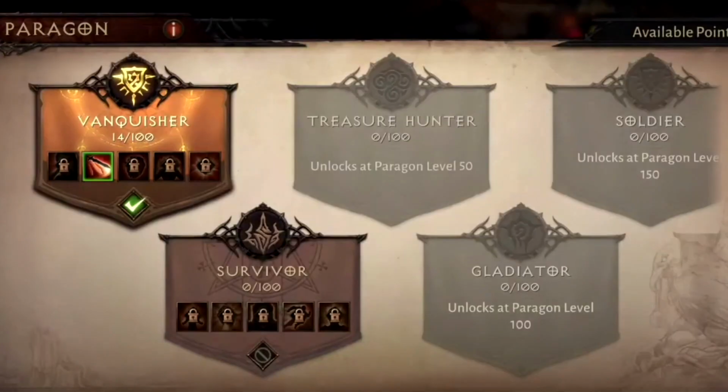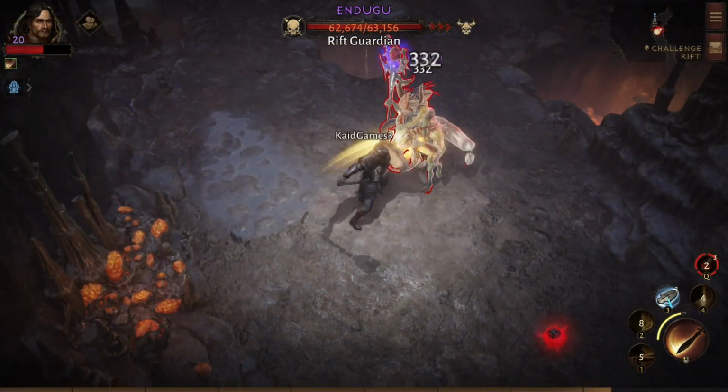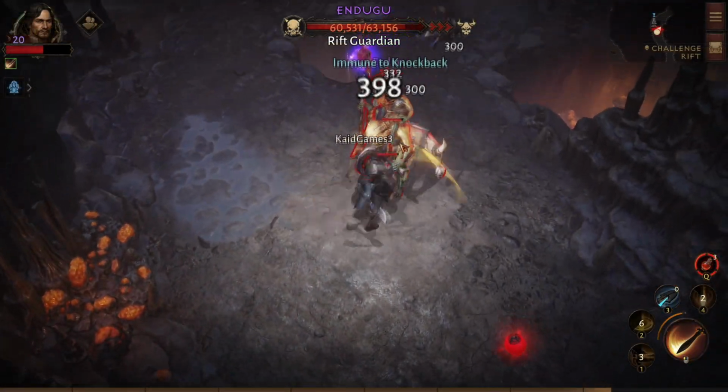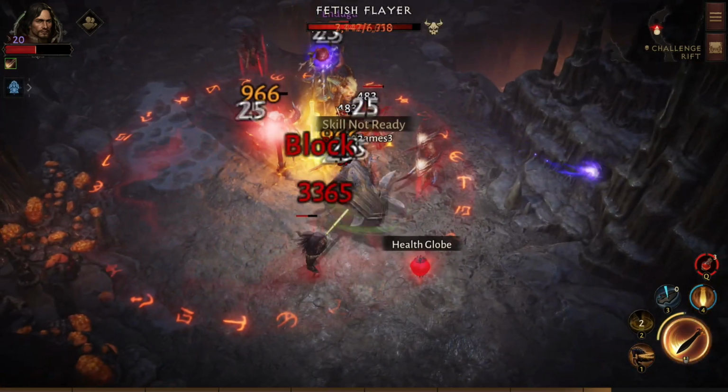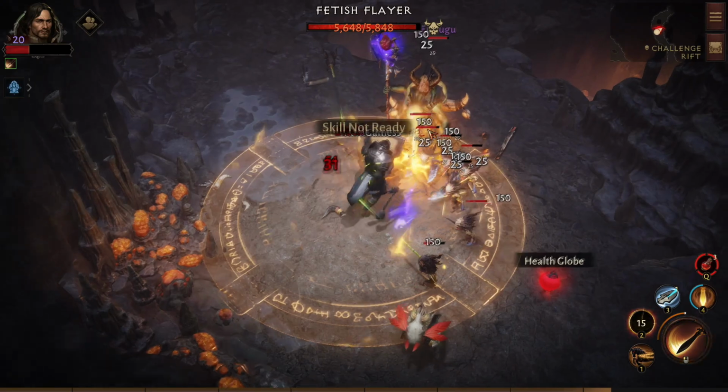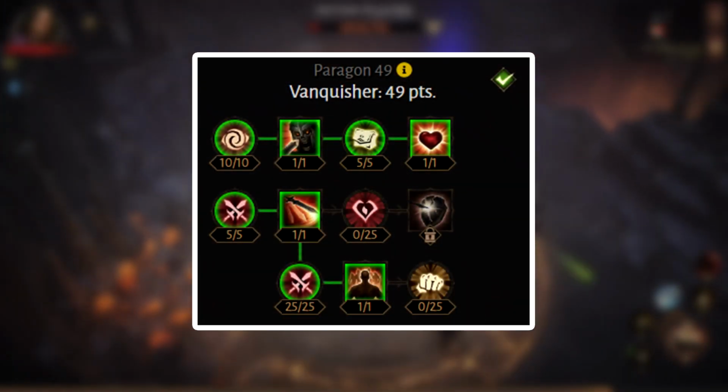So then moving over to the last and most important feature, which is the paragon system. You start gaining paragon levels after hitting level 60. Each level will grant you 1 paragon point that you can allocate into any open category. In general, there are 5 categories and each one gives you more defense, XP bonuses and much more. So then for your Crusader, right after you reach max level and start gaining paragon levels, you want to put your points into the Vanquisher category. And this is how your first 50 paragon points should be spent.